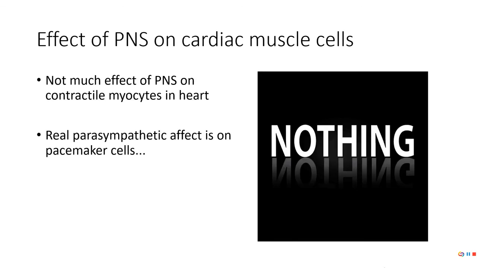However, the parasympathetic side doesn't do anything. We don't have acetylcholine receptors on the ventricle. So even when we increase the parasympathetic side of things, that doesn't really change the force of contraction. What will change the force of contraction is if I increase or decrease the amount of norepinephrine that's available.